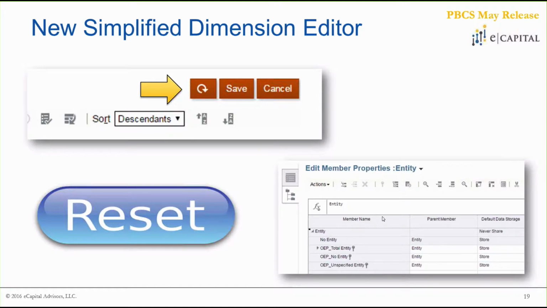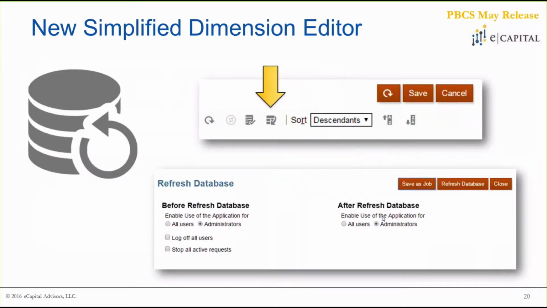Another thing I really liked here too is you don't have to go anywhere to actually refresh the database. There's a button within that dashboard there or within that ribbon that will allow you to refresh the database directly from this new simplified dimension editor. So you can imagine you can make all your changes and refresh the database, and then you're ready to go, all in one menu, which I think is a very big improvement here.